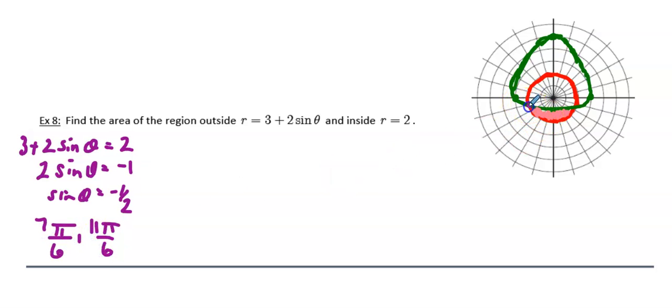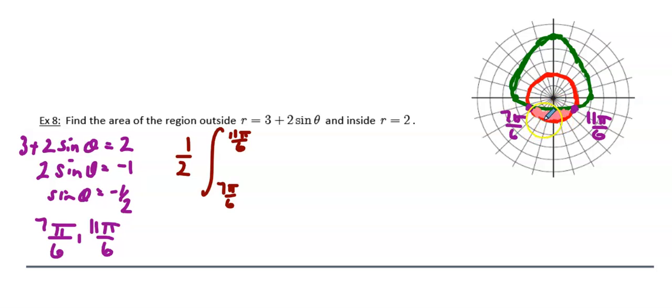So we know that right here, this is going to be 11 pi over 6. And we know that right here, that's 7 pi over 6, and this is going to be 11 pi over 6. So we actually know what our bounds are, because from here to here, it's 7 pi over 6 to 11 pi over 6, and same thing with this right here. So we just got to follow the formula. So this is the only way that I can see that we can do this that makes more sense. We get the 1/2. We're going to go 7 pi over 6 to 11 pi over 6.